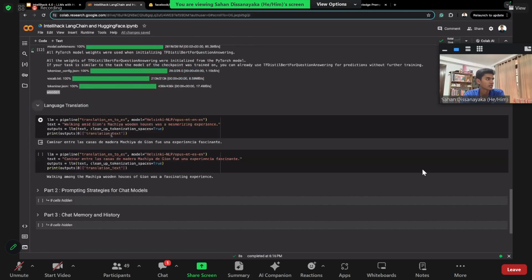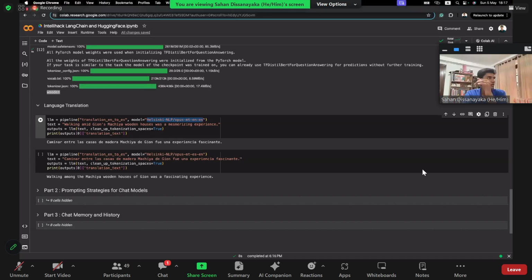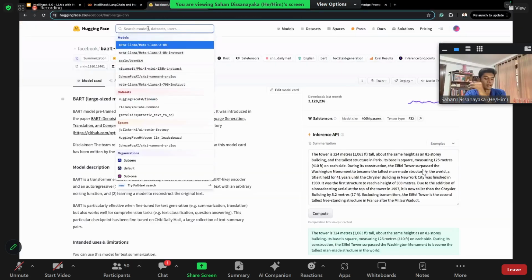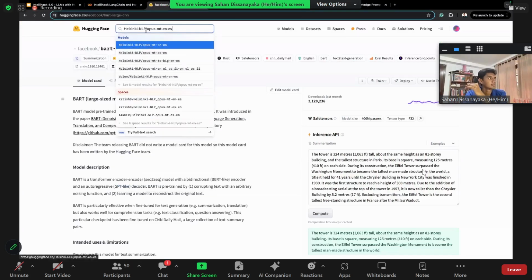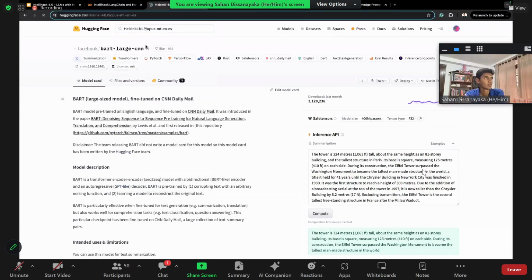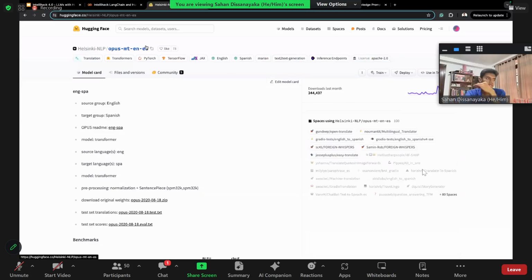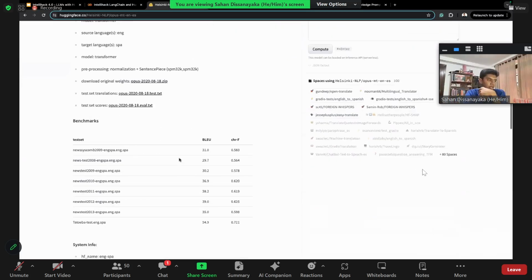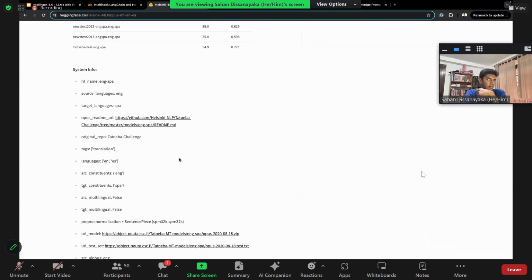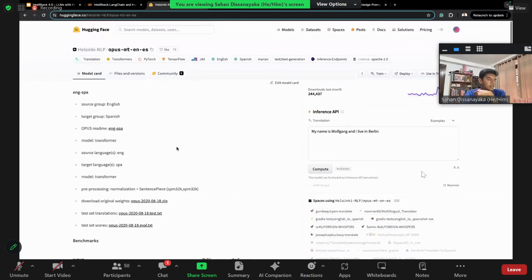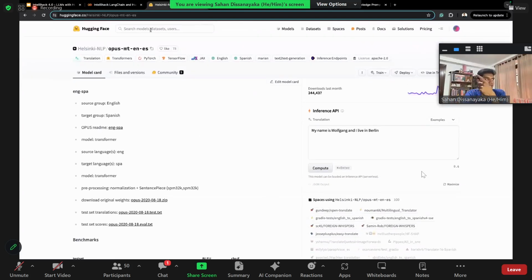Lastly, let's use the language translation models. For this language translation model, I'm using an English to Spanish model. I'll show you the model on Hugging Face. This is Helsinki NLP. It's a very famous model for Spanish conversion. It's actually developed by Google, if I'm not mistaken. It also has the other way around.